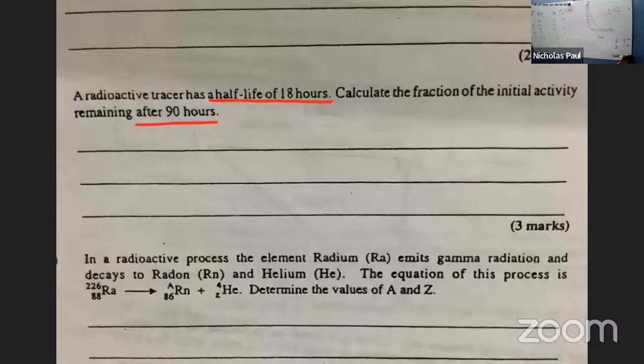Someone, what is half-life, right? Time it takes for half of the element to decay, like the first thing I said at the beginning of the class, right? So after 18 hours, what would happen to the element? Half of it will decay. After the next 18, what would happen? So how much time passed now?